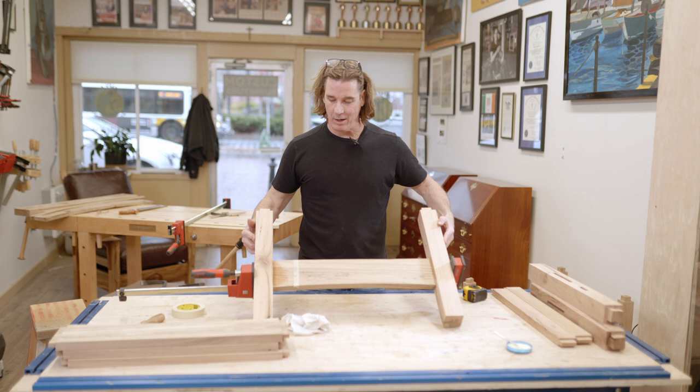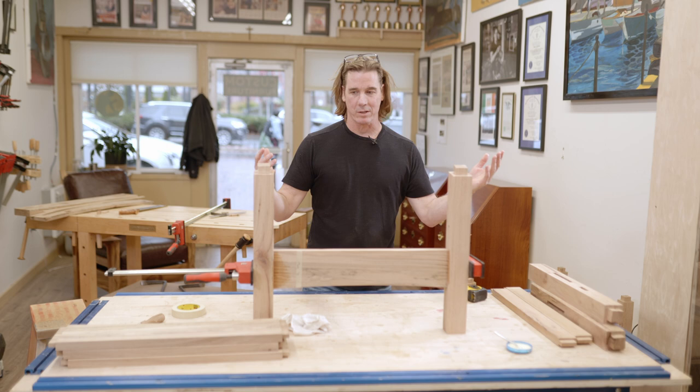All right. That's it. Now we just need to do the front, let it set up for a little while, do the sides, and then we can talk about putting our arms on.